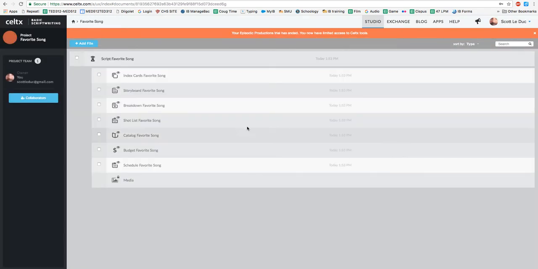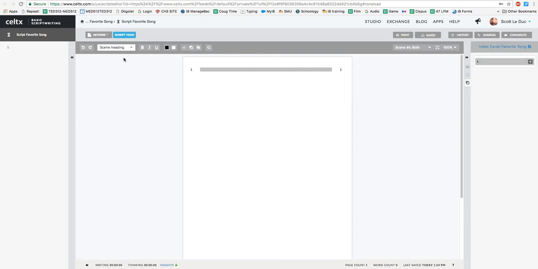Now there are 4 things to remember, and I'll click here to start the editing. There are 4 tools that we're going to be using to format this properly. We want 2 columns. Left column is going to be what we hear from the song or any sounds. The right column will be the narration. And we want it to be formatted properly. And I found the easiest way to use this tool to do that is to first create a scene heading, and that's what's right here. And I found that this could be the name of the song part you're talking about. So maybe this is the intro or the solo or something like that.